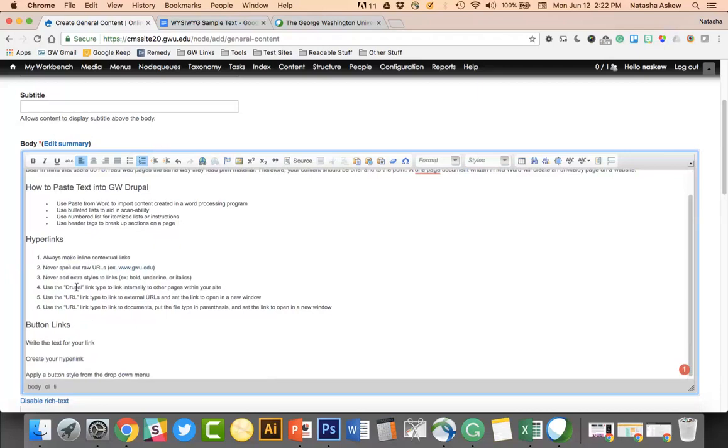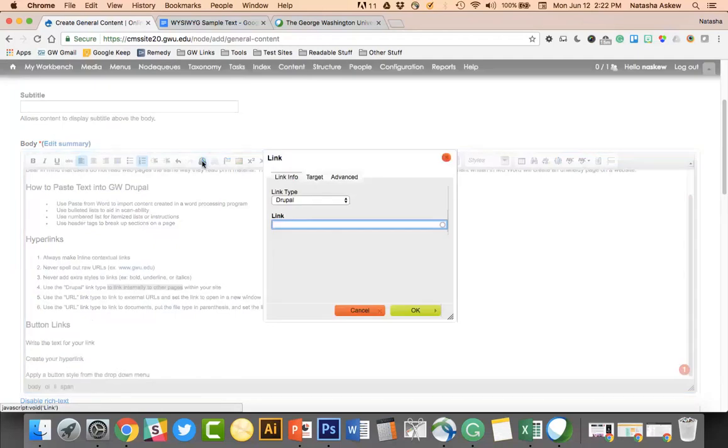So to actually create a link, it's really simple. If you're linking to a page internally on your site, find the contextual link. So to link internally to other pages, that's going to be my contextual link. I'm going to highlight that text and then click on this little globe link icon in the link suite. And then all you need to do is start typing in the name of a page.